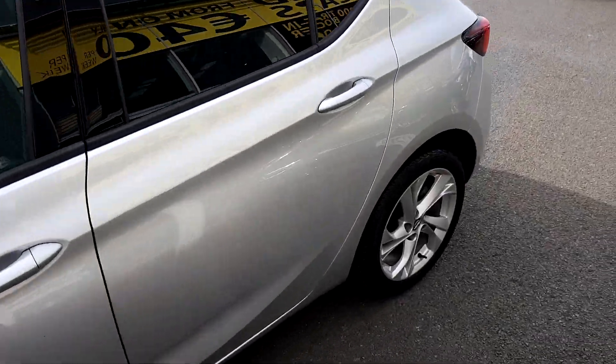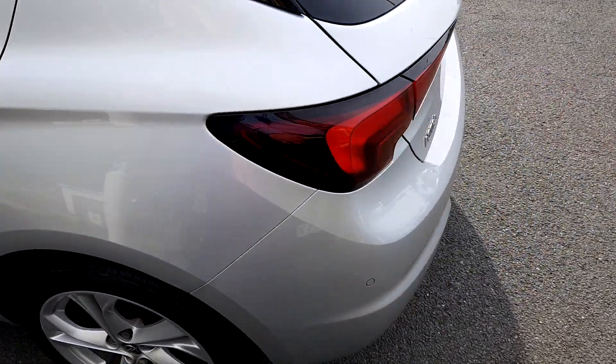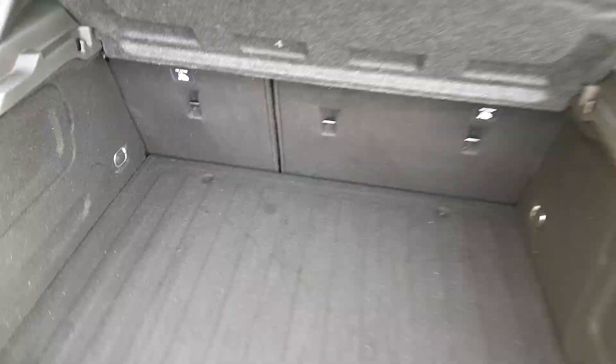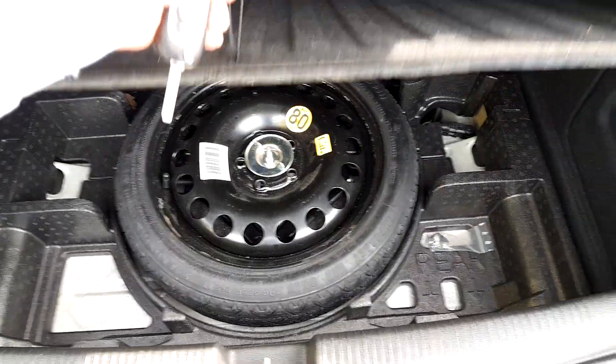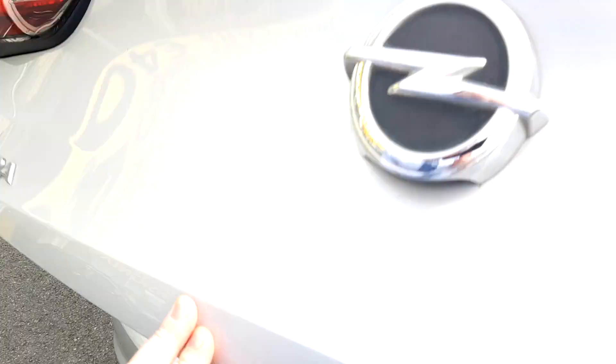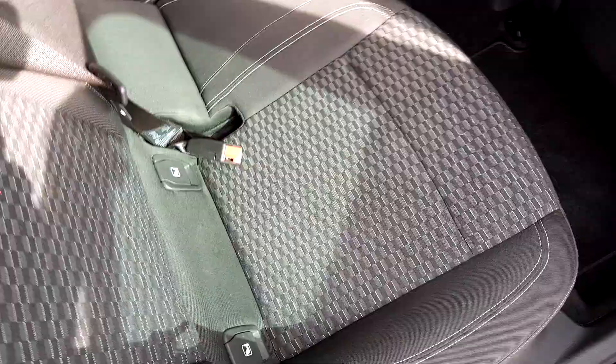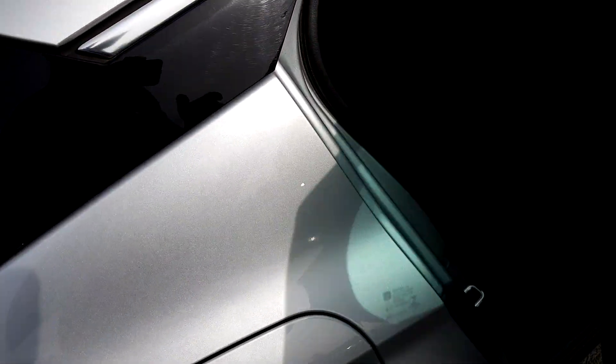It's got the nice recognisable SRI alloy wheels on it as well. This particular one has front and rear parking sensors, so it comes pretty well equipped. Boot size is really good — as you can see it's got 60-40 rear split seats and a spare wheel underneath. It has rear tinted windows and a lovely chrome strip across the doors.